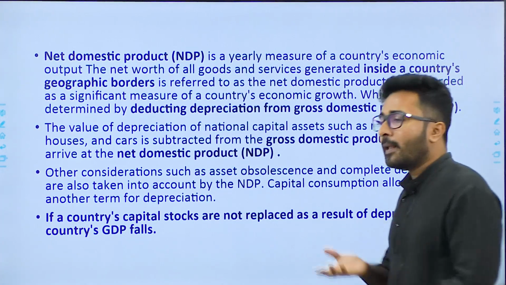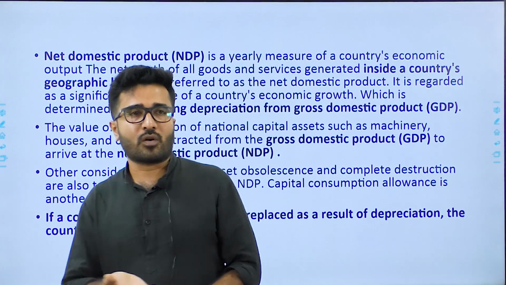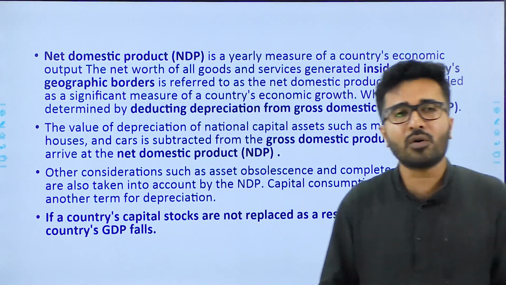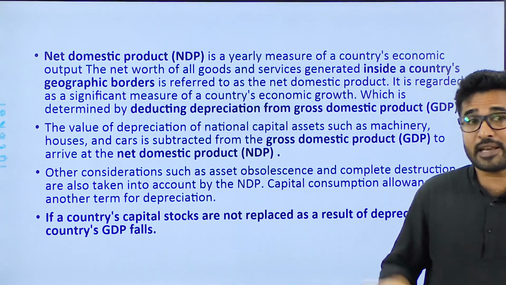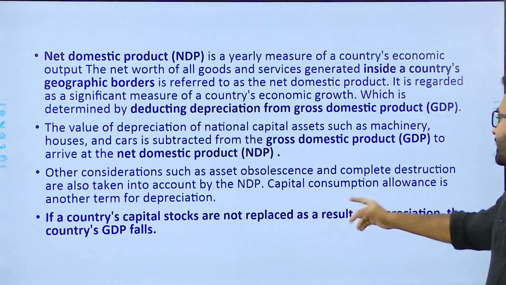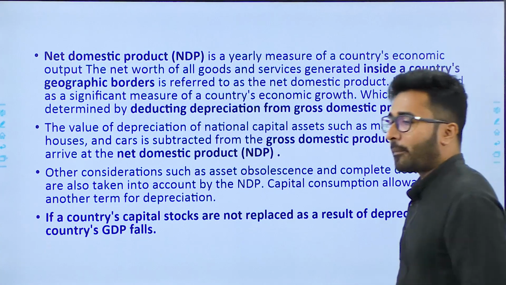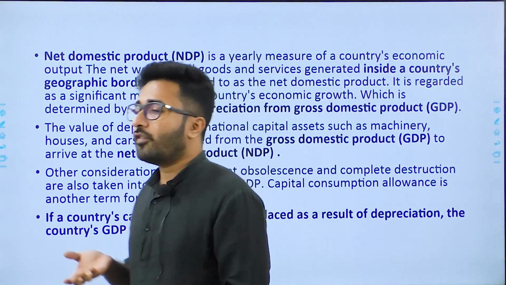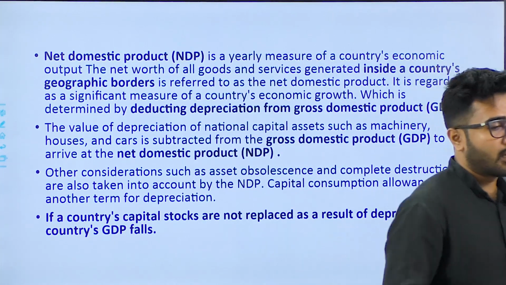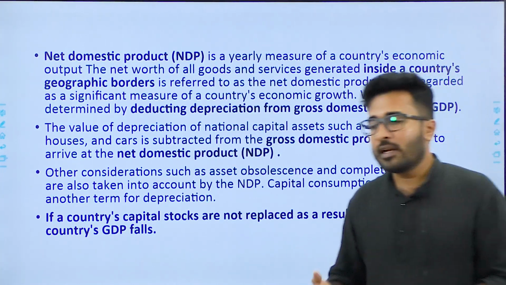Now, what is NDP? We just deduct the depreciation of the products that are created. We reduce the depreciated value and we get the net domestic product. So that's NDP. Actually, when we buy a car and if we are not maintaining it, maybe its wheels and tires will get wear and tear.